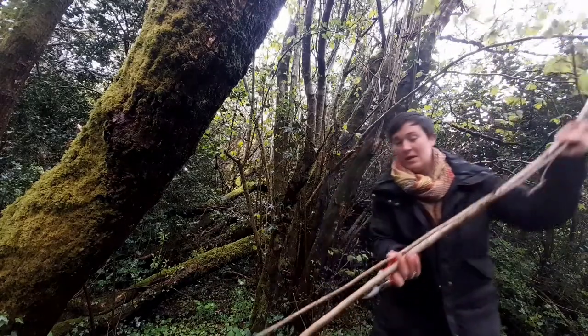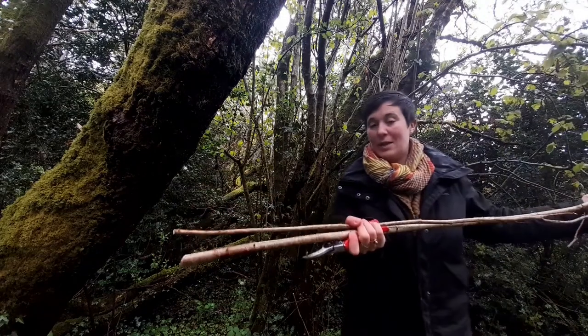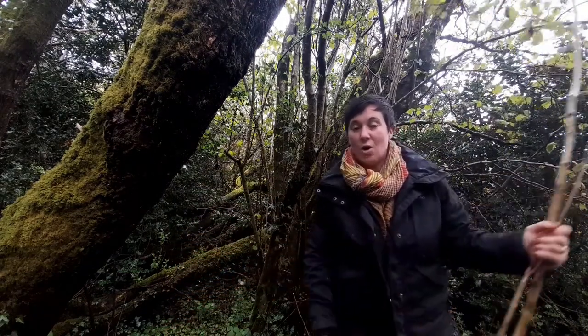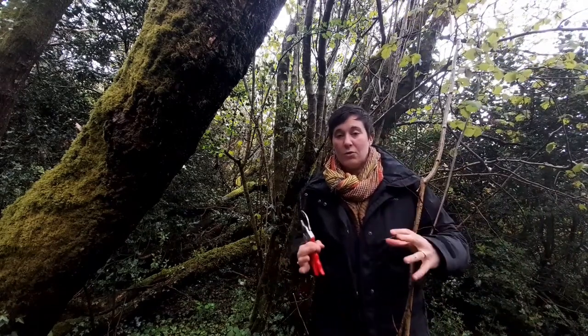Okay, and we have our second rod there. Okay, so remember now to get 12 or 14, that's a good amount to get. Okay, now we need to go off and forage for the totem. So we're going to look for a nice sized totem to paint up.